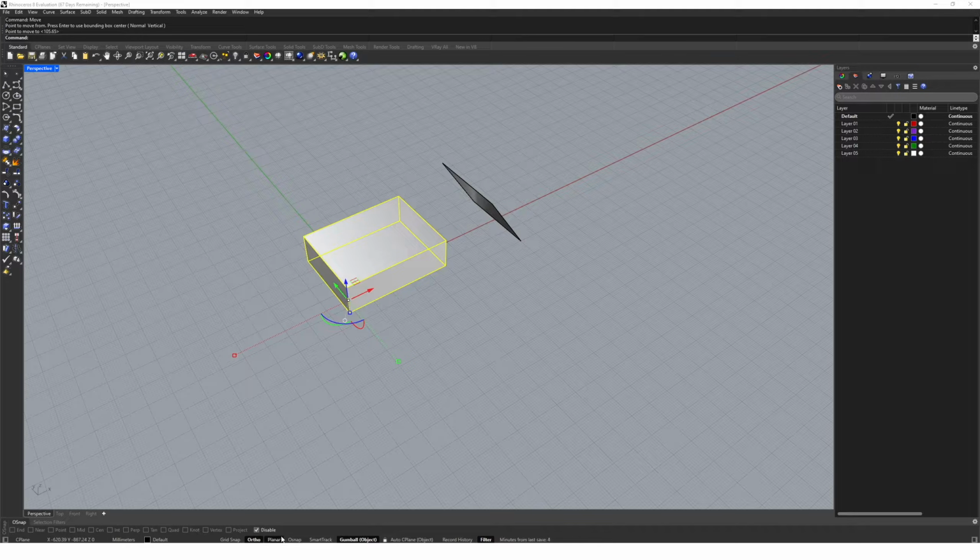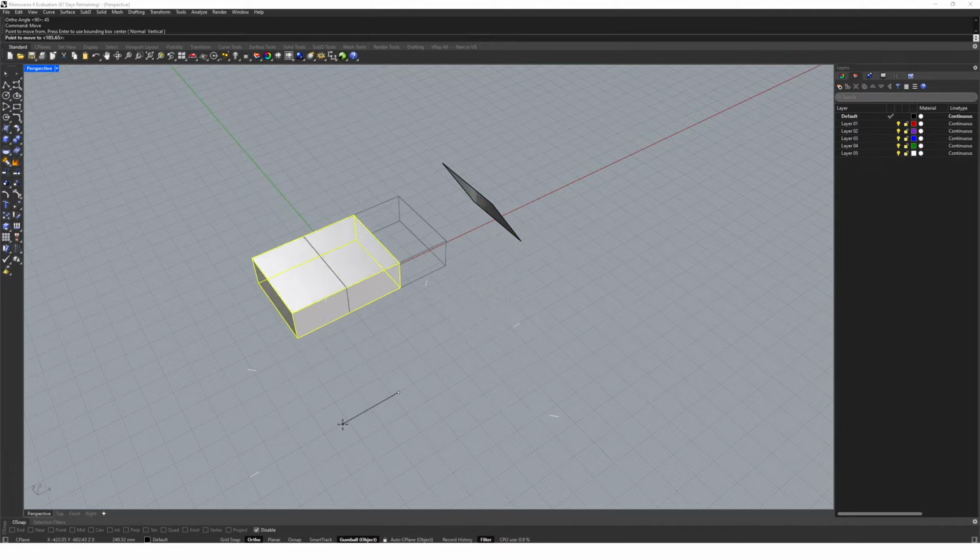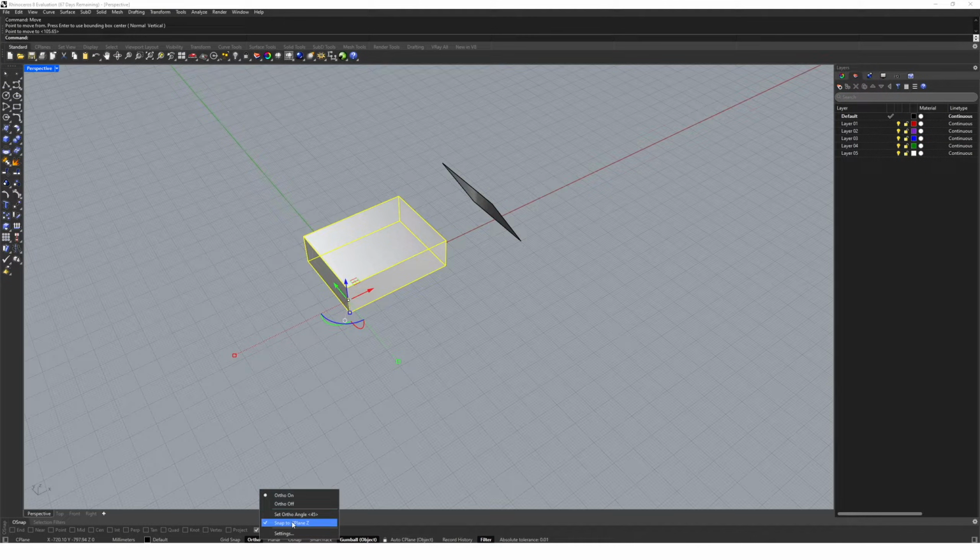If we right click on the ortho tool, we also have a series of extra options. Let's set the ortho angle to something different from 90 degrees. I'm going to go with 45 degrees. And you'll notice when I try and move this time, I'll get these 45-degree snaps with my ortho tool. I'm going to set the angle back to 90 because that's my preferred workflow.